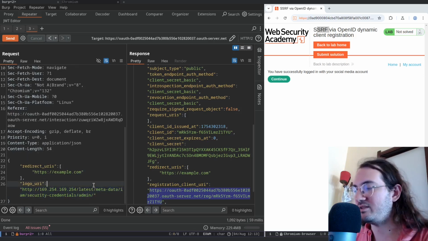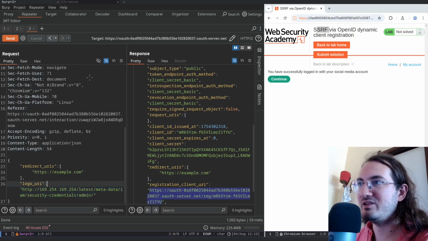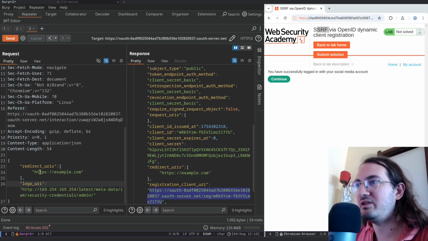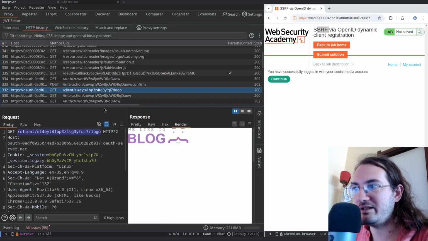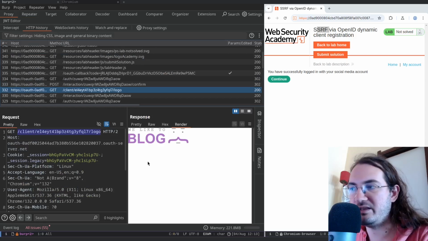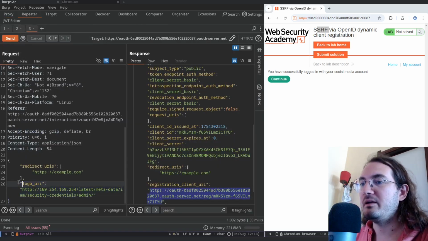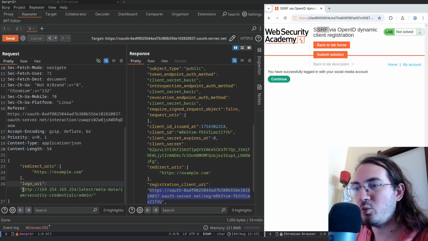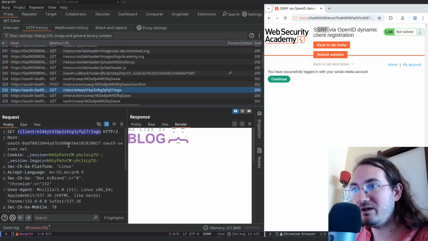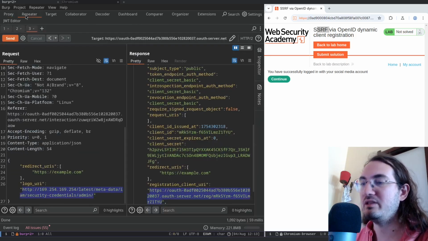Well, because the idea is that when the OAuth server will register this client, it's going to want to load the image so that it's going to be able to give it to the final client when we see the social login, right? That's the idea. Now, in this case, when the OAuth server is going to request the image, it's actually going to request this endpoint, which contains sensitive data, and then it's going to allow us, the final client, to access it through this other endpoint.